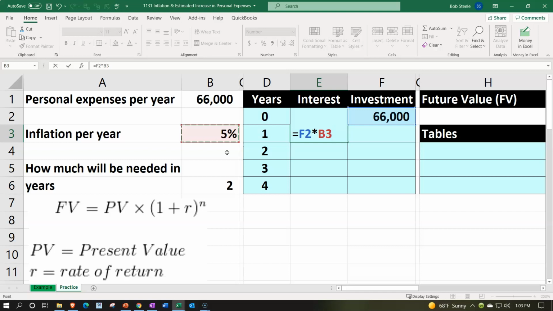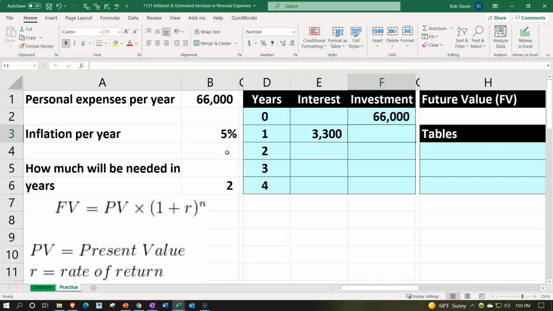Anything that's outside the table, when I think about copying it down, is something I would think that I might need an absolute reference for. I'm not going to do it yet. I'll do that in a second just to prove that I will need it. And then we're going to say this equals the one above it plus the one to the left of it. And so there's the 69.3, which is the 66,000 plus the 3,300.